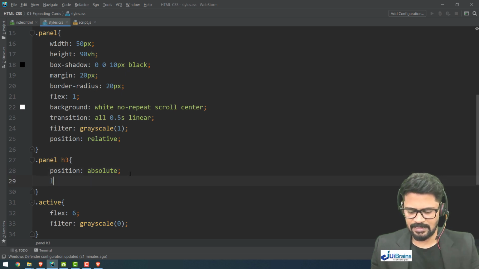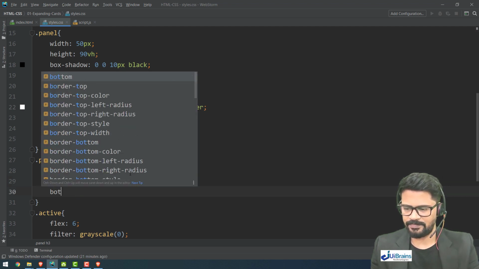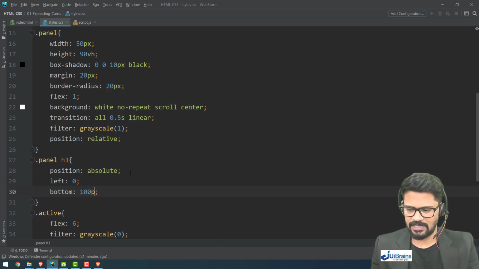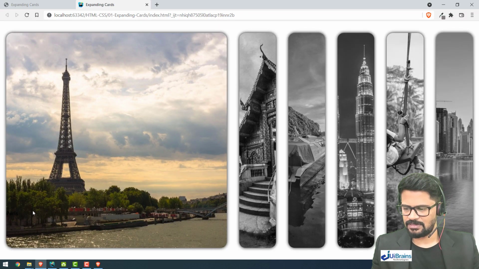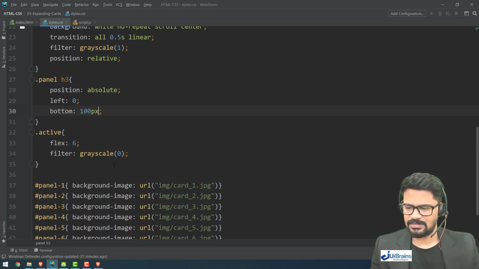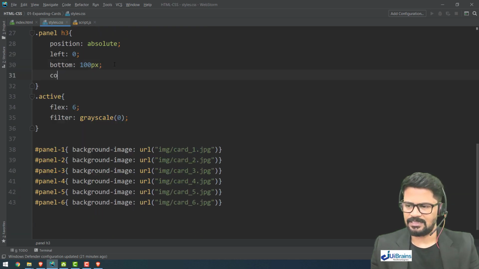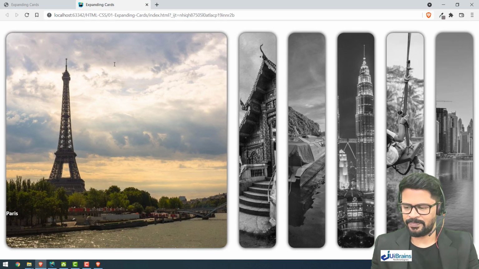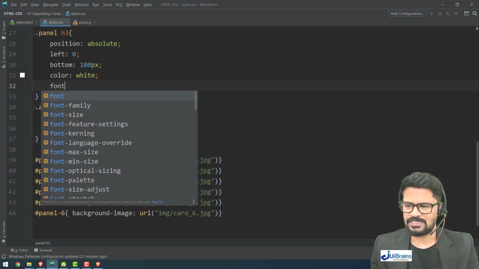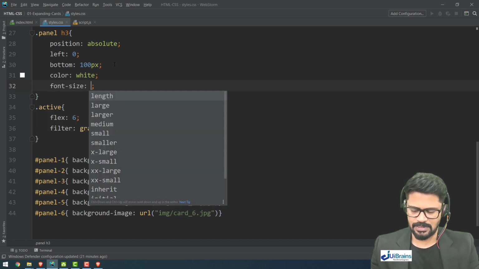So I say left 0 pixels, and the bottom at some 100 pixels location. So it is here, and I want to change its color. I'll say the color is white, and I want a font size of some 40 pixels.